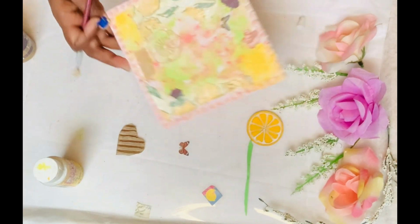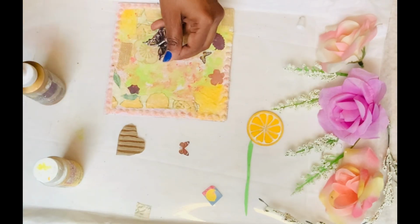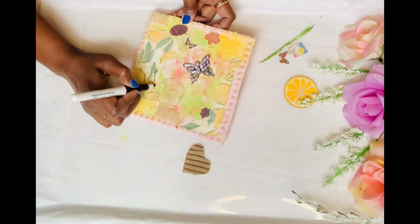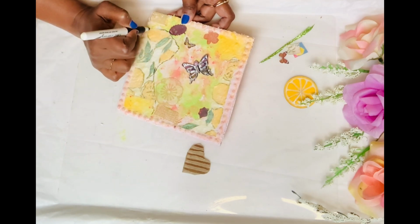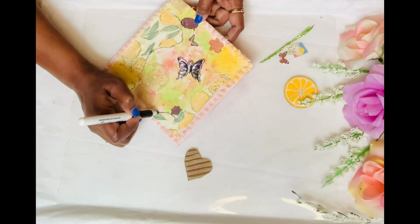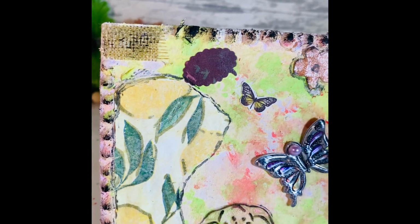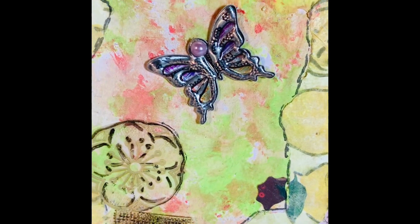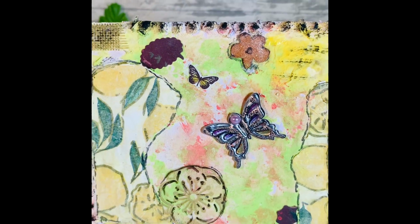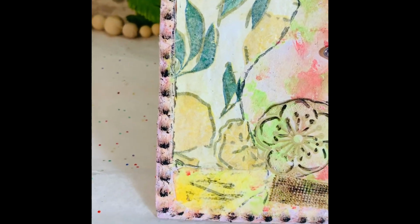So I just cut it out randomly and I stuck one on this side, one on the other side. And this is the butterfly metallic sticker that I stuck with the tacky glue, and some more butterflies and some florals, and I'm just randomly decorating with this black marker. And I also distressed the beads with this black paint, and I just stuck a few things here and there to give a nice junk journal look. And I also wanted to give a mixed media look, and this is how it turned out.